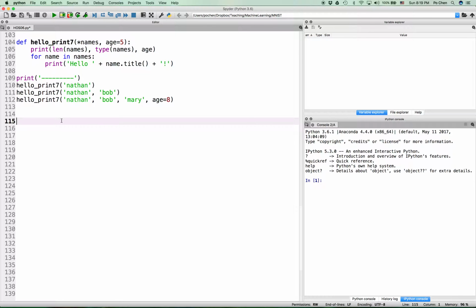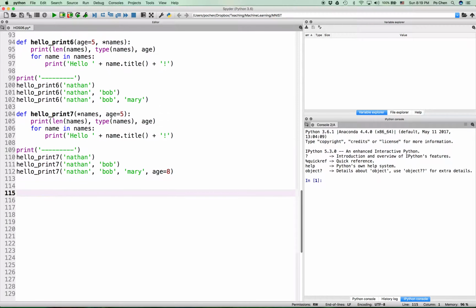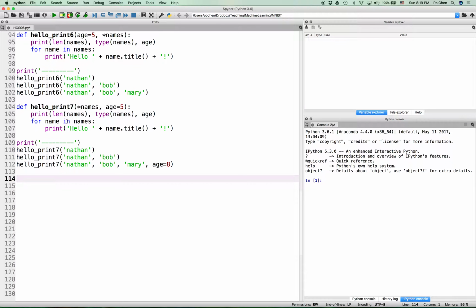The syntax is similar to the one we used for an arbitrary number of input arguments, except that now we need to put two stars in front of the parameter. So let's look at how the syntax works.